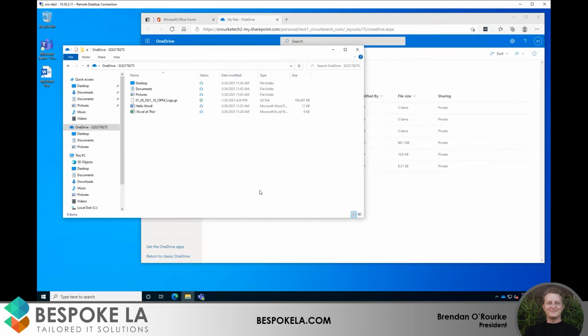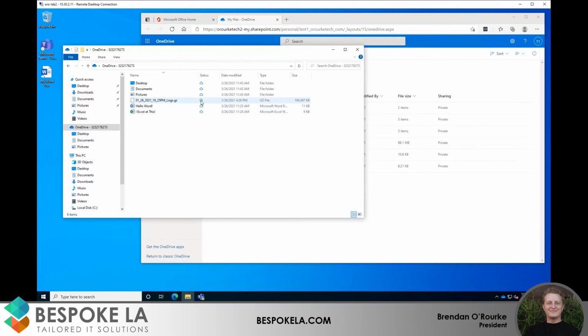I want to point out a few new things that you may have noticed and you may not have when working with syncing files on Windows 10, which is that there's a status icon now in the File Explorer, and these have some important effects on your computer. The status icons I'm going to have you take a look at are this blue cloud, this green check mark, and then a few other statuses we'll talk about a little bit later. The blue cloud is indicating that this file is only in the Microsoft 365 cloud, and there's not currently a copy of this file on the local computer.